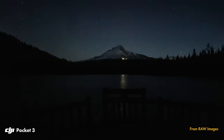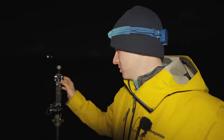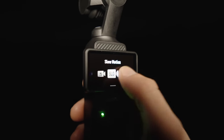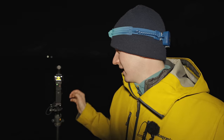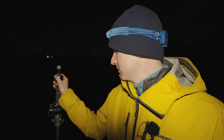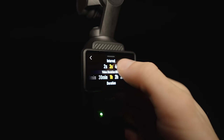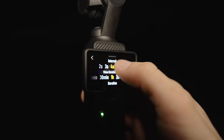Now that we've confirmed you can see the stars pretty well, it's time to go set up our time-lapse. We come inside the menu, scroll to the end, go into time-lapse mode, and swipe up because I actually want to do a motion lapse. This is so cool — the gimbal can turn around and capture the stars moving across the sky. We go into motion lapse, set it to 4K at 30 frames per second, then go into custom motion and swipe up for more parameters. Our maximum shutter speed is one second, so we can take a shot every two to five seconds.